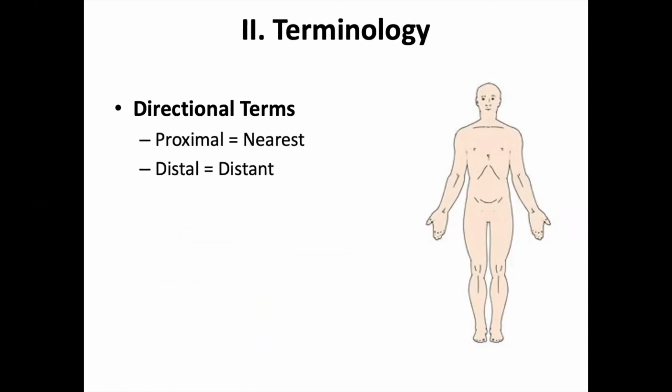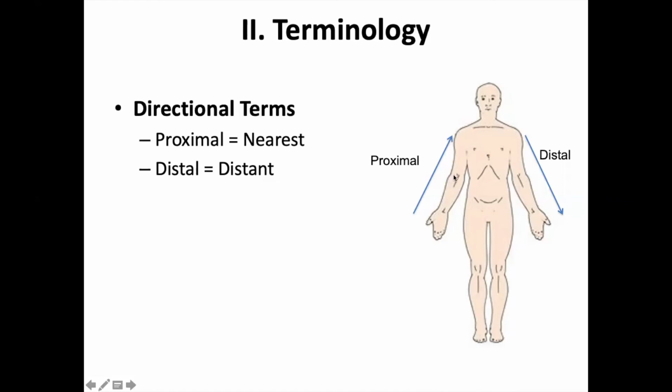Proximal and distal. Please remember what I said in the last video. We only talk about this dealing with the limbs. So your upper limbs and your lower limbs. That's it. Do not use these words for anything else. Proximal means closer to the torso. Nearest. Proximity means how close you are. And distal sounds like distant, how far away you are. How near and how far you are from the torso. And I should specify the connection of the limb to the torso.